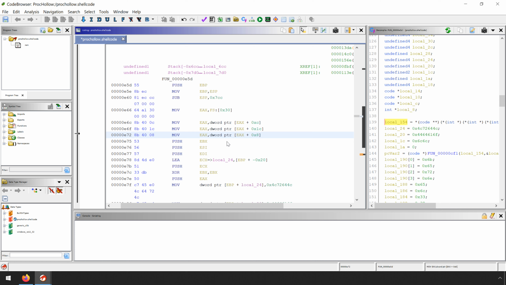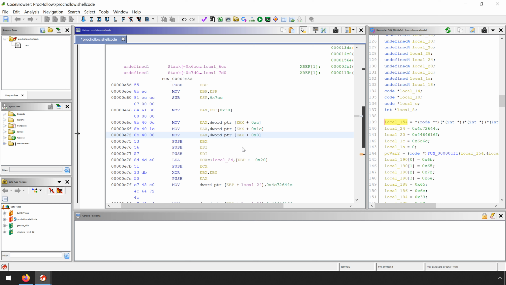NTDLL is one of those core DLLs, and once it obtains a pointer to that DLL, then it has the ability to really load any additional libraries, as well as identify and resolve function pointers. And so we know that shellcode does not go through the normal process of loading that an executable or a DLL does by the operating system, which means that if it needs to call any functions, which it's going to have to do in order to do anything useful, it has to basically build its own import table.